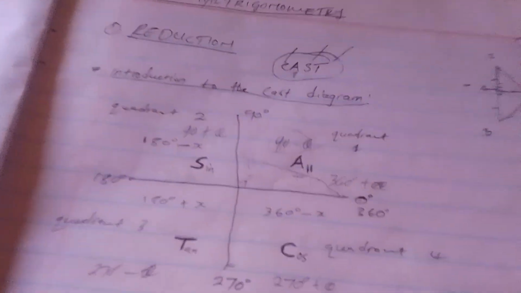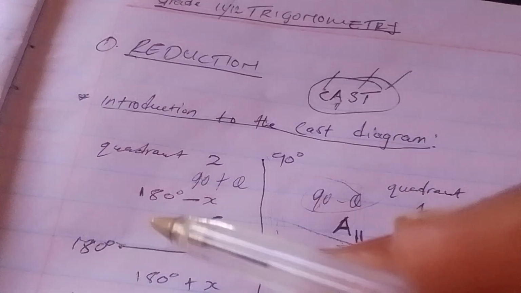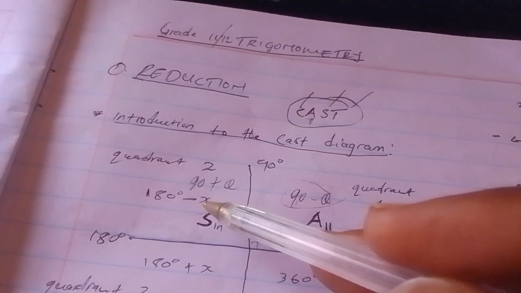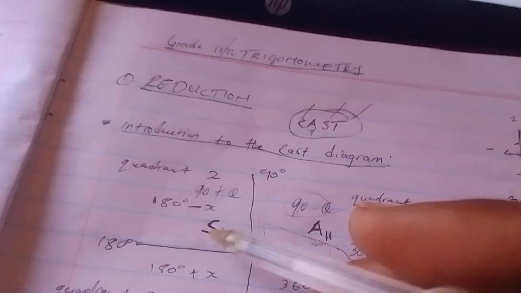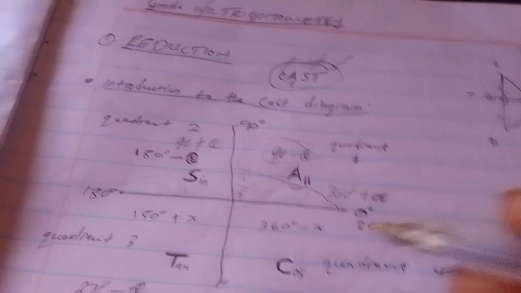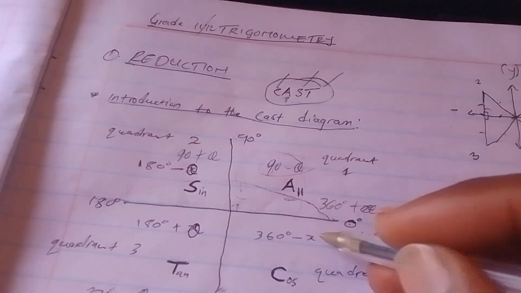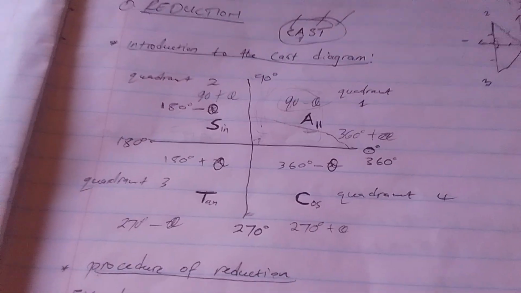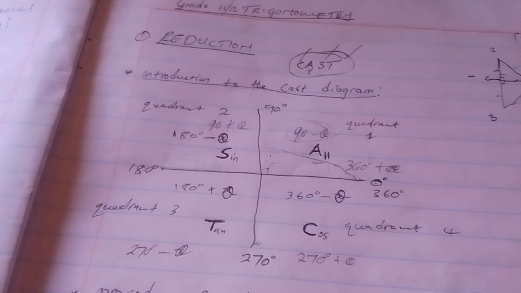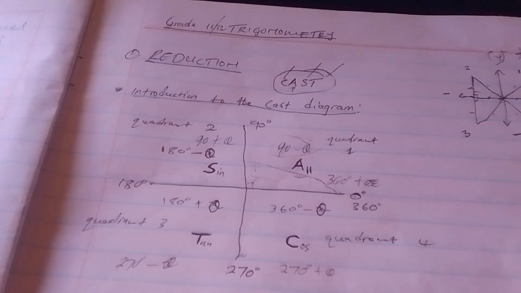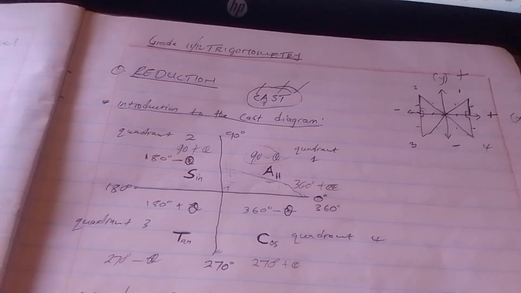It's 180, so on our second quadrant it will be 180 minus the angle that you're going to find here. Let me just say theta and not x, and also here is theta and not x, so that you understand this thing. Because I can see somewhere I've written theta and then x, so it will confuse other students, so I don't want to do that.